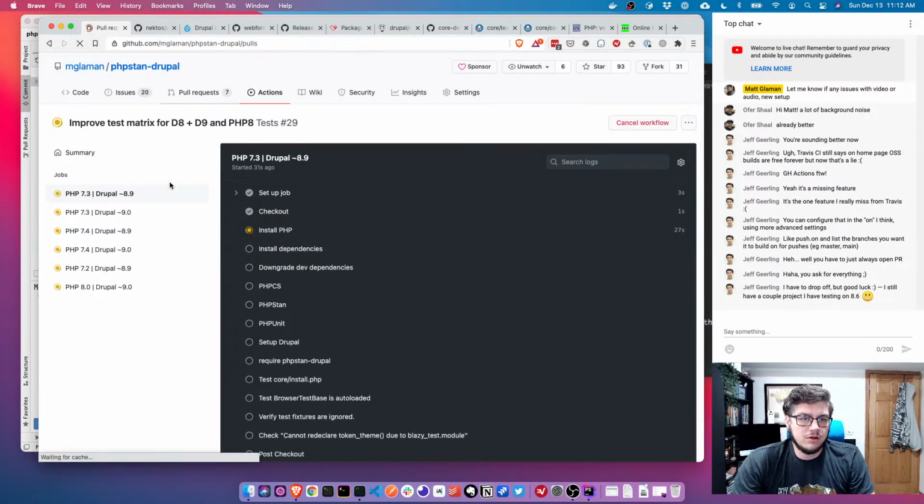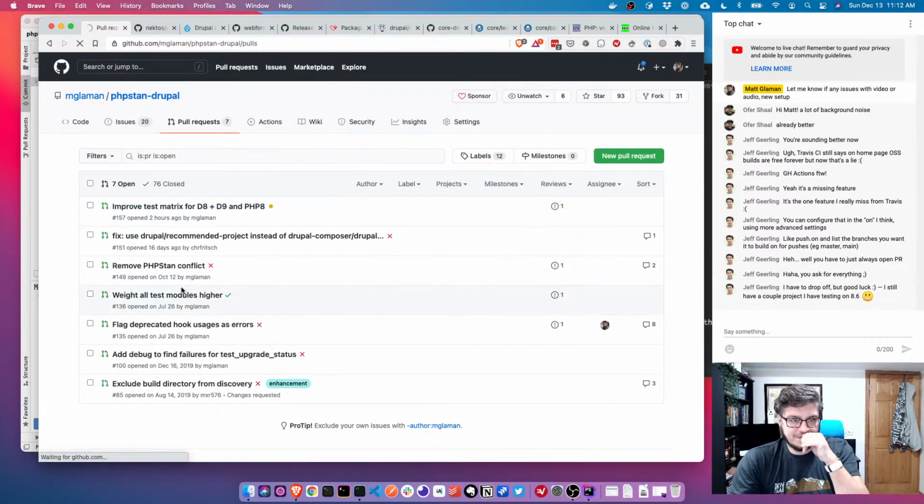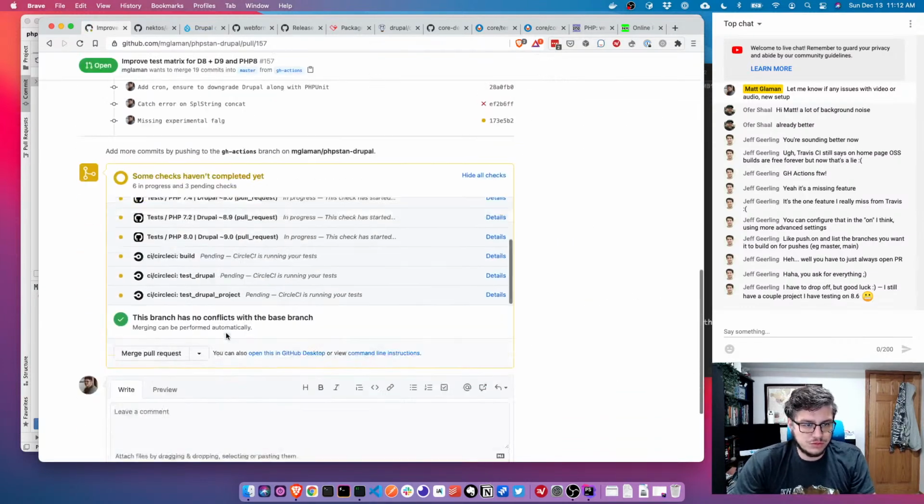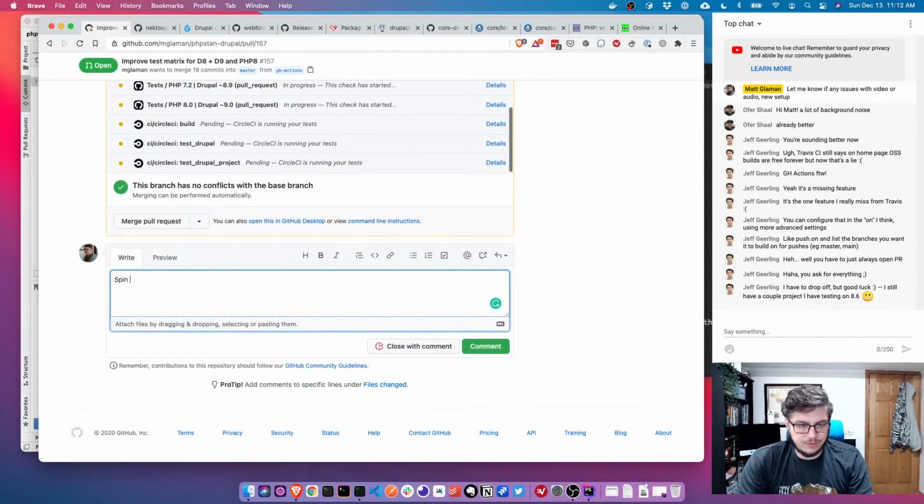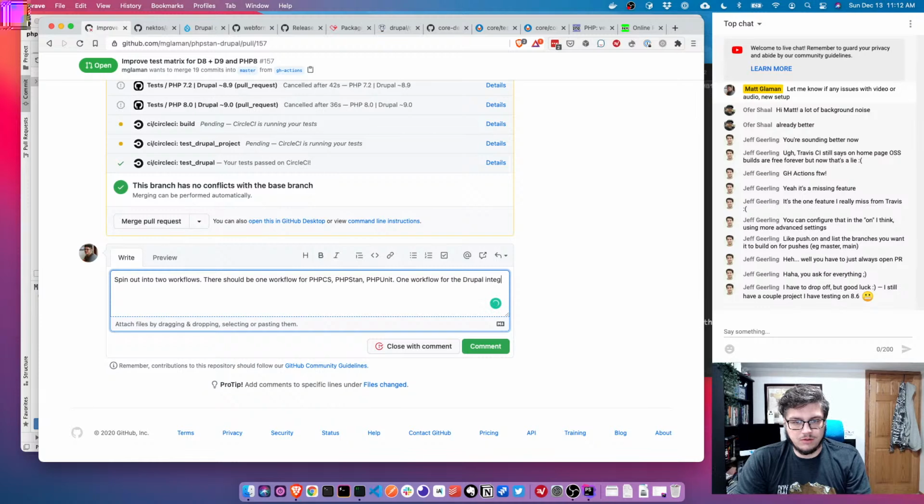So I'm going to make a note. Spin out into two workflows. There should be one workflow for PHPCS, PHPStan, PHPUnit, and one workflow for the Drupal integrations.